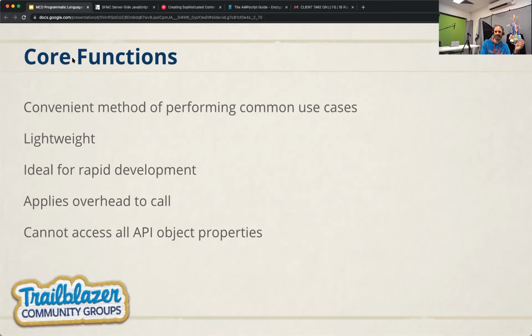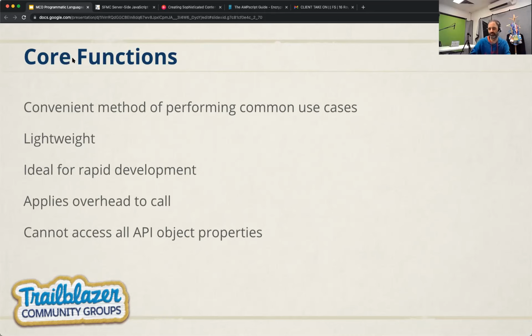It applies an overhead to each call and eats any meaningful errors, so it doesn't expose that. And also you can't access all of the object properties available in the API objects, just a subset of them. So let me think of an example of this.